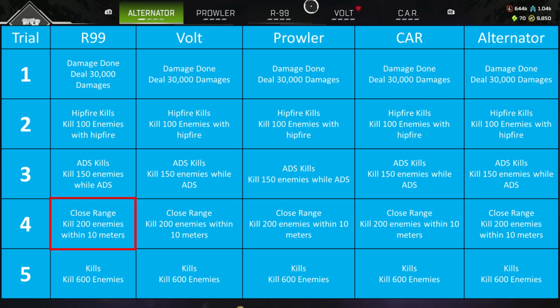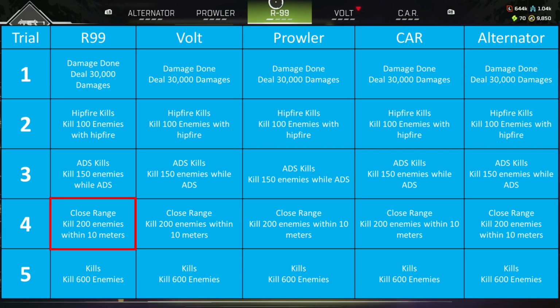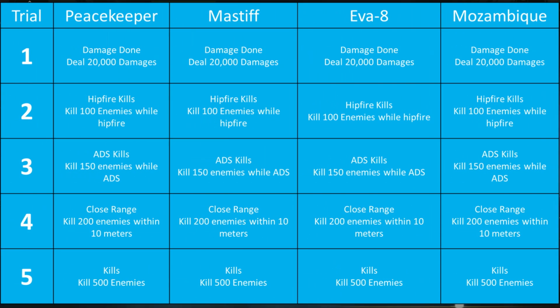After that, the range challenge is different here. Instead of it being long range because it's submachine guns, it's a close range challenge. You need to get 200 kills within 10 meters. The final challenge, much like assault rifles, is a kills challenge. Instead of 700 kills though, you need to get 600 kills. So that's submachine guns. Let's move on to shotguns next.